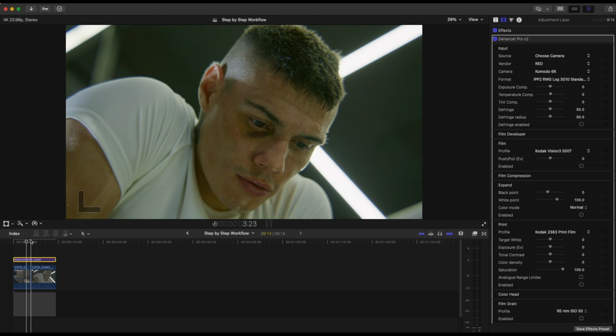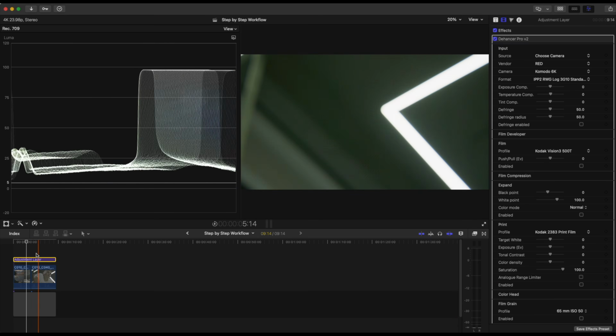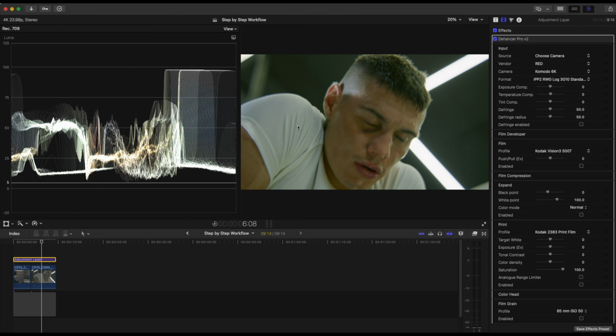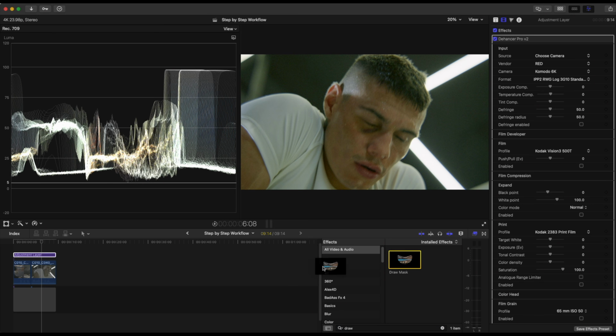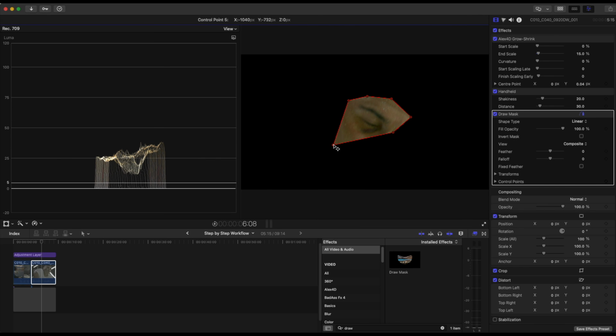Now, to be able to do this, one of the things that I usually do is I use the skin tones in a shot like this where most of what I'm seeing is very much skin tones. He also has a white shirt here that we could potentially use, but I really just love to use the skin tone. So what I would do is to go in and grab a mask tool. Now I'll just put the mask tool on this guy here and then I just select the areas of his face so that I can get all that skin tone in there, possibly even extend it more so that I can get more of all of that.